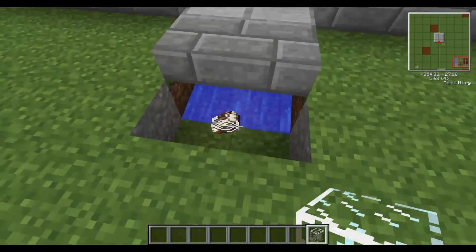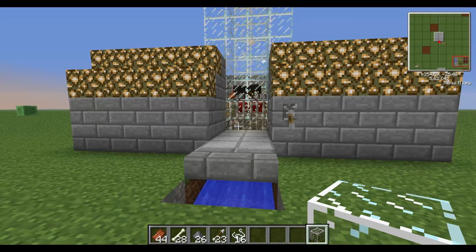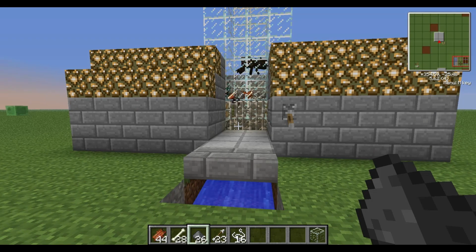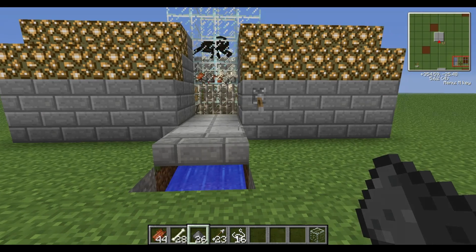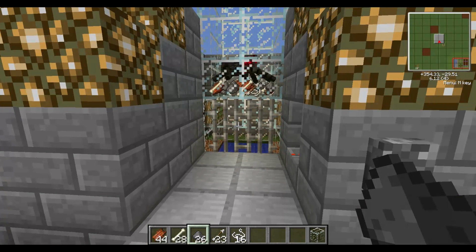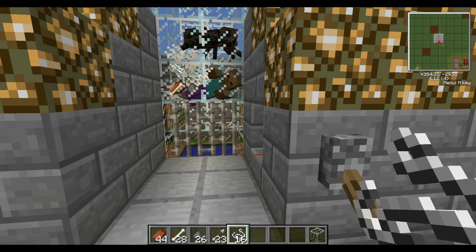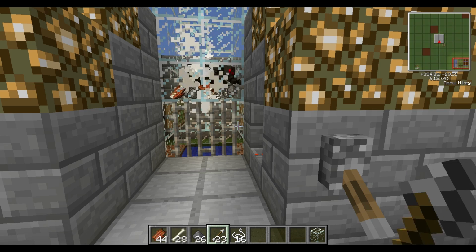But yeah, this is all the items that we get. And out of that, we got 44 flesh, 28 bones, 26 gunpowder, 23 arrows, and 16 web. I hate webbing. I've got so much of it. It's just unbelievable. I've got tons of it from my mob spawner. So I'm not really bothered about the web, but the arrows and gunpowder are the main things that I want.